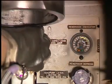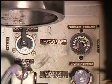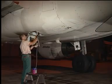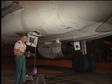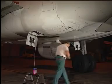Turn the selector back to the neutral position. On the quantity indicator, the blue light goes off. If a reservoir is overfilled, you cannot pressurize it correctly. Thus, you must drain it. Remove the handle from the hand pump and put it in its stowage position on the yellow service panel.